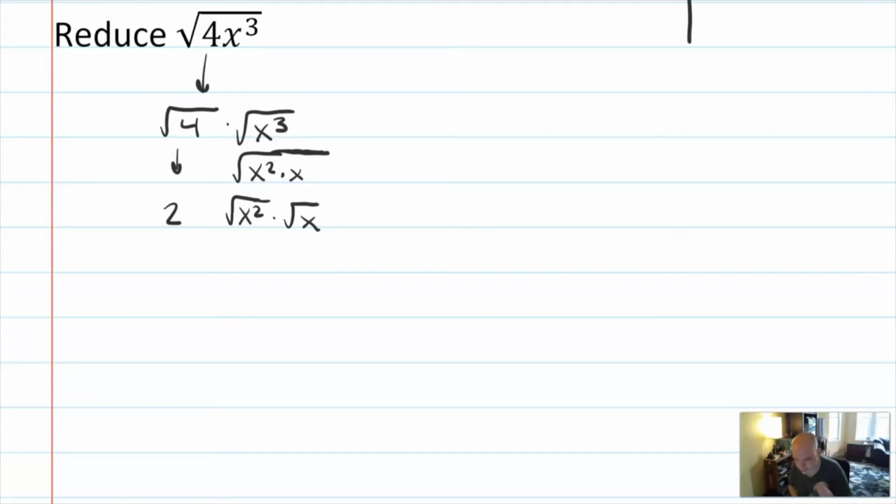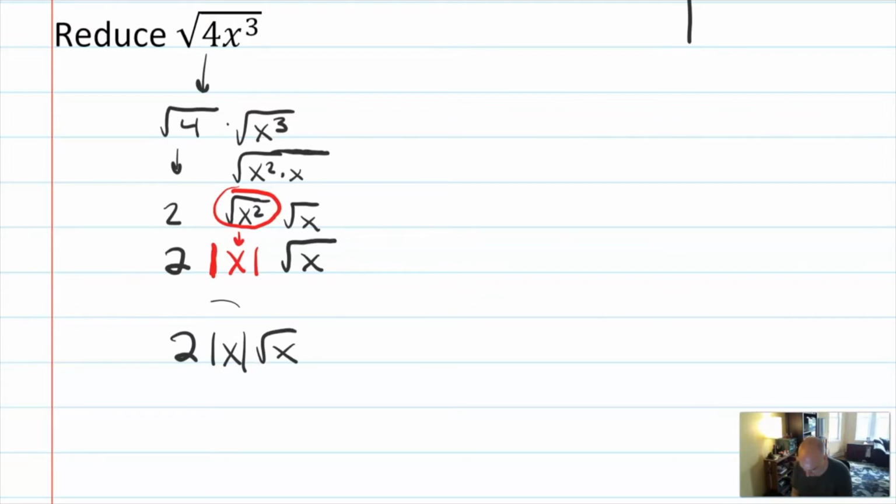And this is what you do when you have a kind of mismatched root and power. Okay. Now wait. I'm going to have a root x, I'm going to have a 2. Remember what we said about root x squared, though. Since we don't know if x is positive or negative, but we do know that this positive root of a perfect square will always be positive, we actually have to write absolute value of x. So in this case, the final answer would be something like 2 absolute value of x root x.